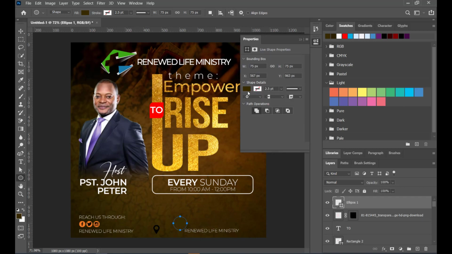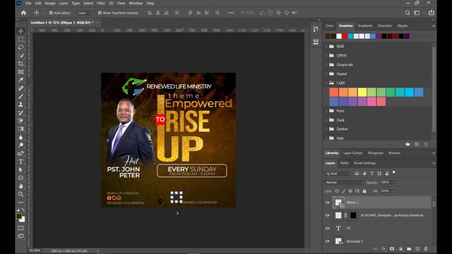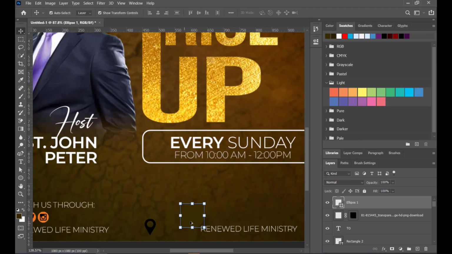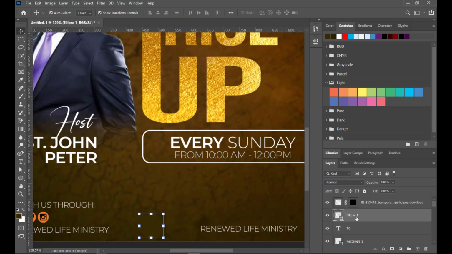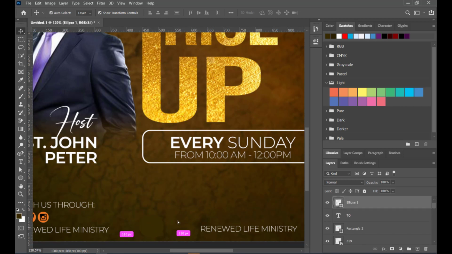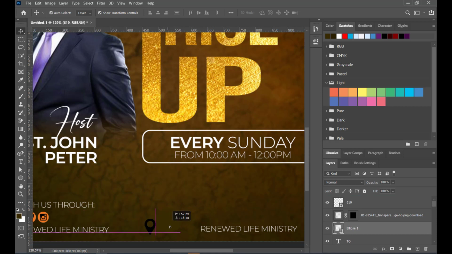Now I have my ellipse like that. Then it should be right here, but below my icon. Drag it to the top, right there. Yes. And now since it's black, this should have this color.